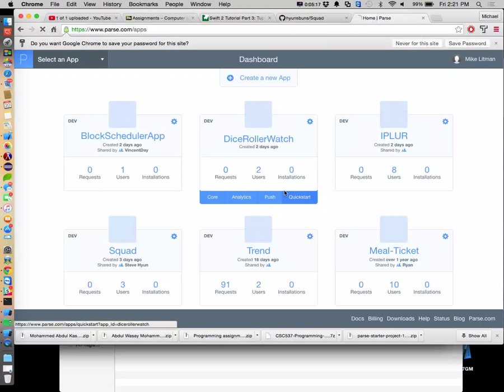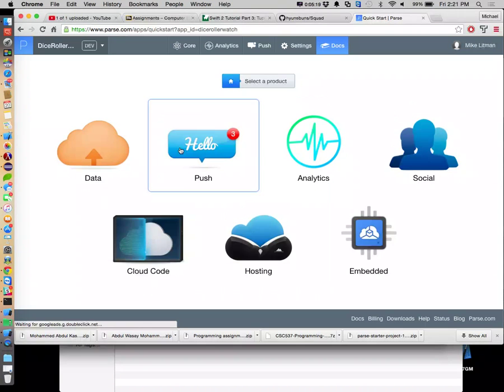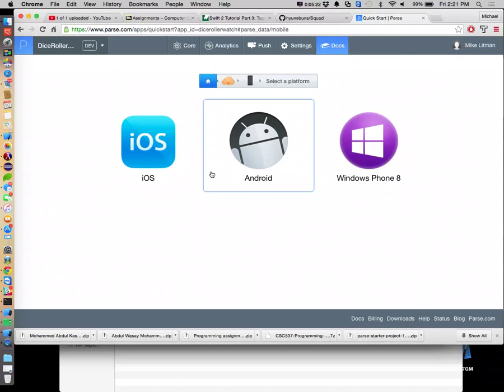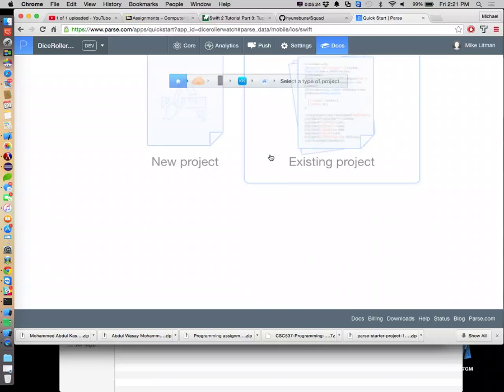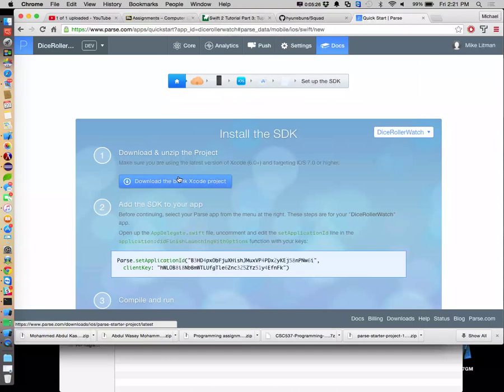Let's just go to quick start here. Let's just see if that project has the old bug in it or not. If it doesn't have the old bug, it would probably still compile because it probably still has the older Parse SDK distributed with it.